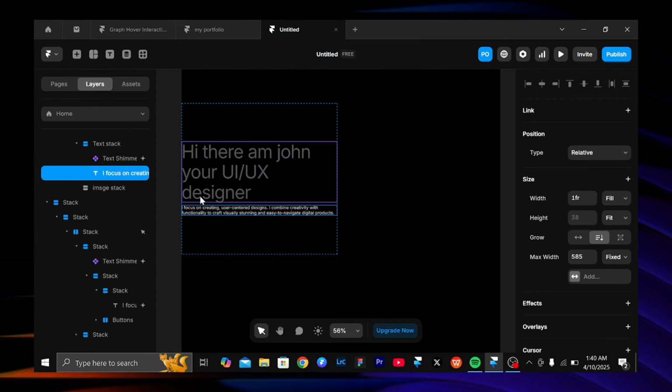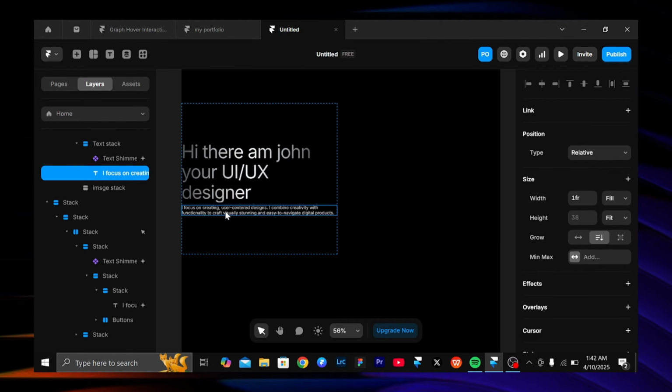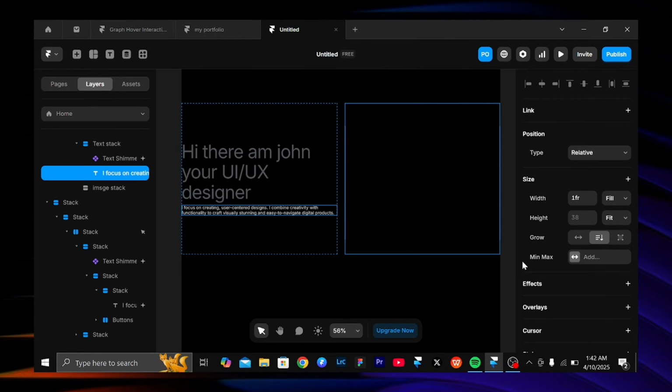But we want it to come to a line of like 4 or 5. 4 should be moderate, but you understand what I'm trying to say. So instead of it filling the total width of the frame, we can actually condition it in a way that is going to maintain a particular width filling that we may want. To achieve that, head on to your properties menu. You'll see min max here. So you're going to be clicking this, select max width.